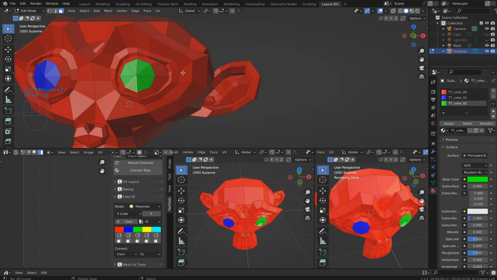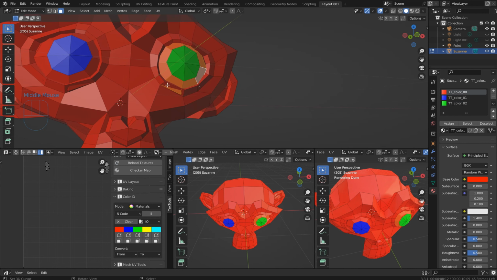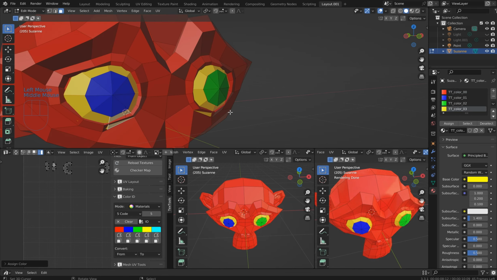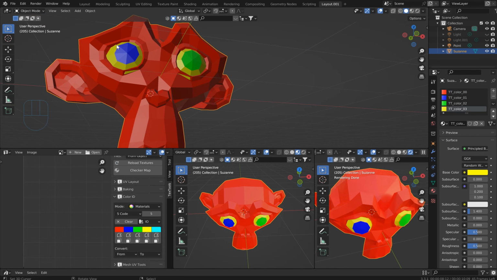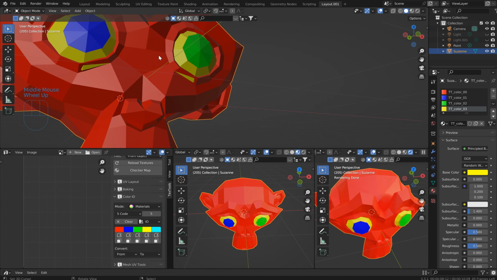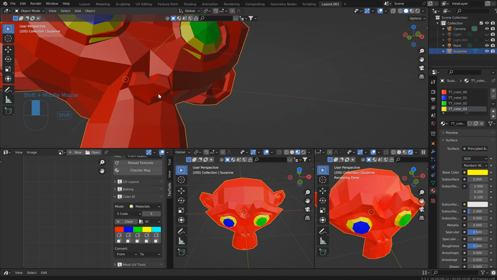All right, if you don't know edge selecting, you don't have to do edge, you can do faces. You can just select right here between two faces, hold down Shift and Alt, and you will select all these faces. And there is a little bleed through, like I've got that there from the model. It's just bleeding through, it's fine. And I'll select the other eye ring. Now I'm going to click yellow. Pretty cool. Now I've got some separate ID for the eyes and the, oh, I don't know, I guess you could set them pupils and all these other things. I don't know the biological names for the inner parts of the eye as much.